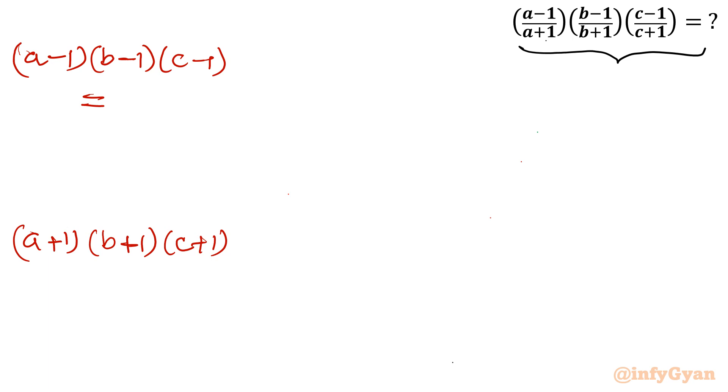I will consider (a-1) product with (b-1), so I can write ab - a - b + 1. Then I will take this product with (c-1). So ab with (c-1) gives abc - ab, minus a with (c-1) gives -ac + a, minus b with (c-1) gives -bc + b, and c - 1.